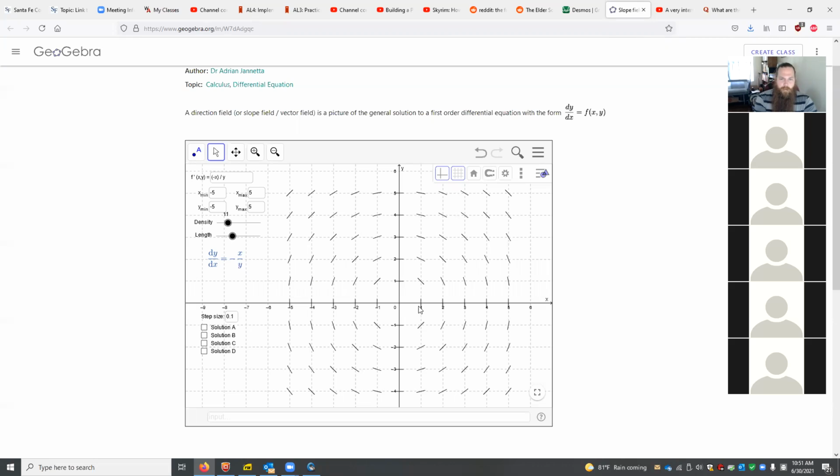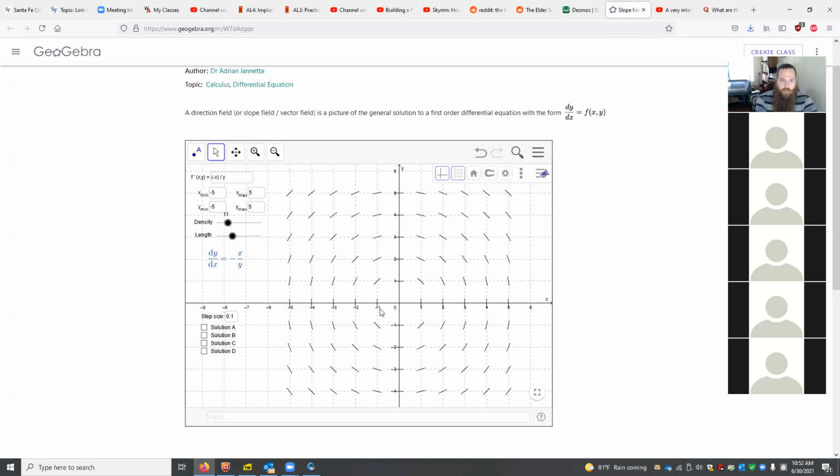If I come in here and I plug in the point (1, 0), or (2, 0), I would get like 1 over 0 or 2 over 0, which we would interpret as infinity. So I'd say that slope there is infinity. If I plug in the point (1, 1), then I would get negative 1 over 1. So you see this guy right here has slope -1. We draw all these tiny little line segments with the slopes given to us by our differential equation, and that will tell us kind of what the solution curve is going to look like.